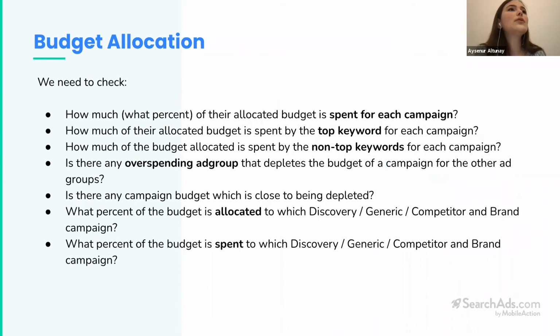And okay, so about the budget allocation, you can check what percent of the allocated budget is spent for each campaign. For example, there can be some campaigns that are hitting the cap. Maybe this campaign is performing very well, but since you allocated a small budget for it, it can't spend. Maybe you can increase your spending for this campaign, and it can be quite profitable for you. But since you have a daily cap, or a monthly cap or something, this campaign can't spend. So you should check your budget cap at this point.